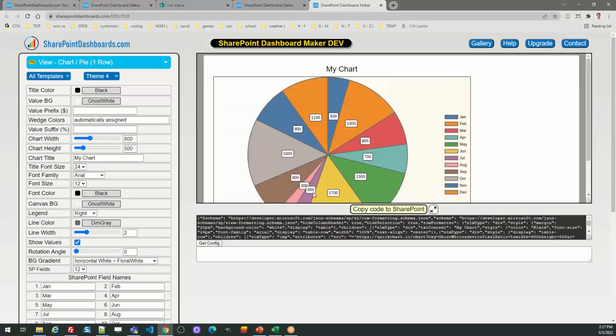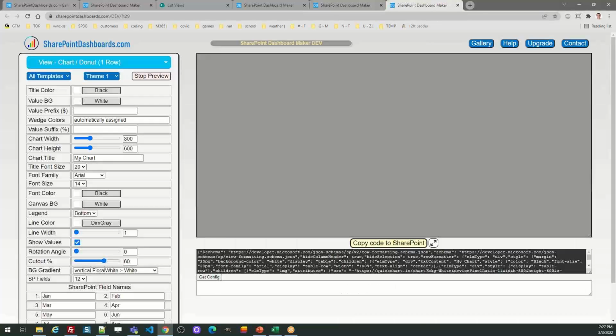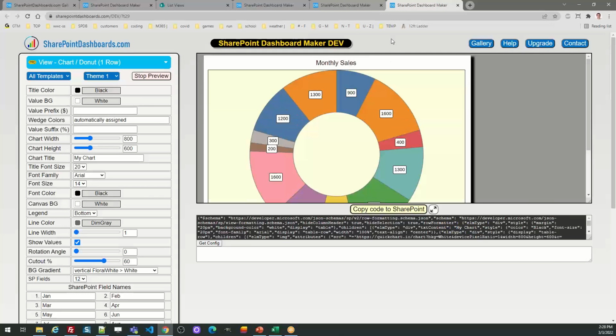So some of what I'm showing you might be a little overwhelming. I'm moving fast with it, but what I want you to know, it is so easy to work with. And if nothing more, you can just pick from a theme without adjusting those settings. So here's an example with less pie wedges, so to speak. And you can't talk about a pie chart without talking about a donut chart, which is really the same thing. It's just got the cutout.